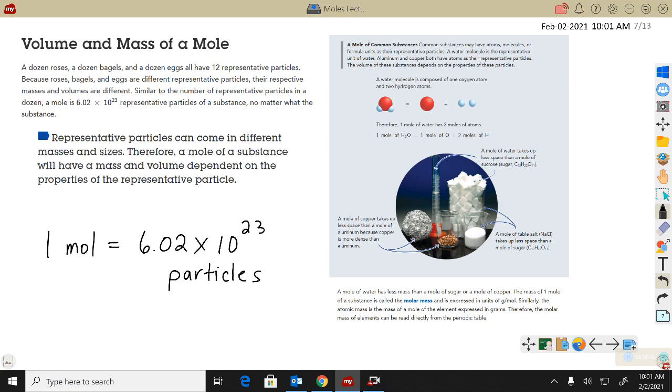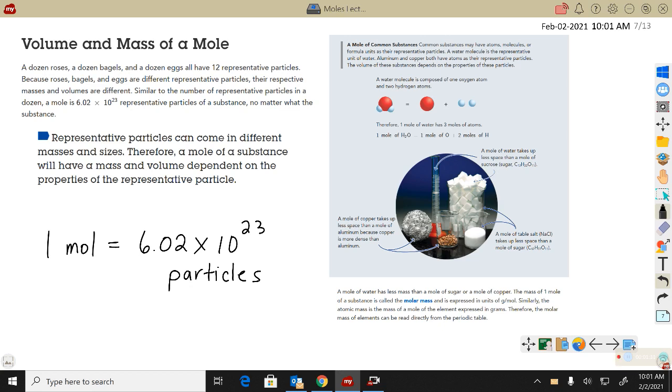Yikes! Number one, that's a ginormous number. There's no way we could ever count that many particles. Number two, the abbreviation for mole is MOL. Woohoo, you dropped the E. Okay, so a couple things then. We can have a mole of any kind of particle, and it always represents the same quantity. Like the term dozen always represents 12, a mole always represents 6.02 times 10 to the 23rd particles.